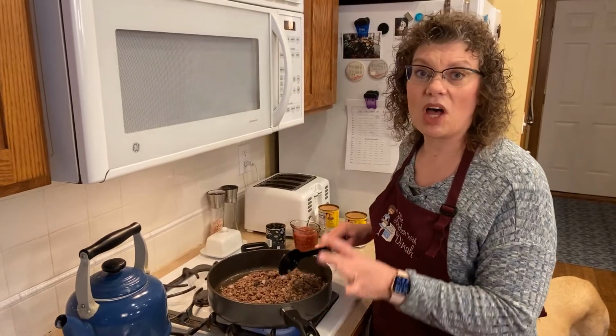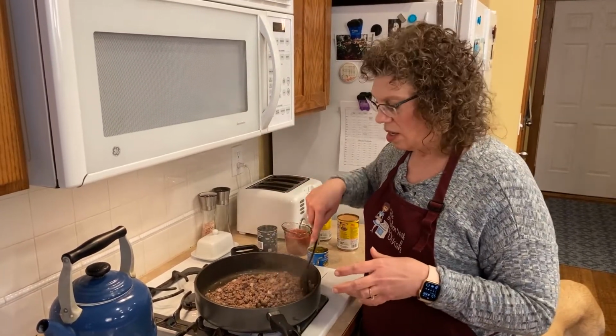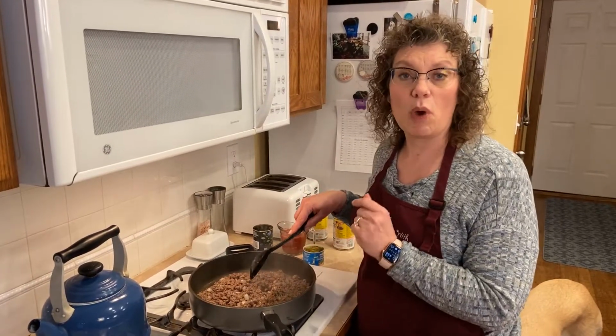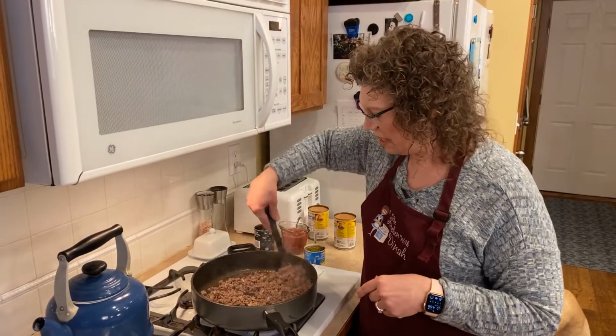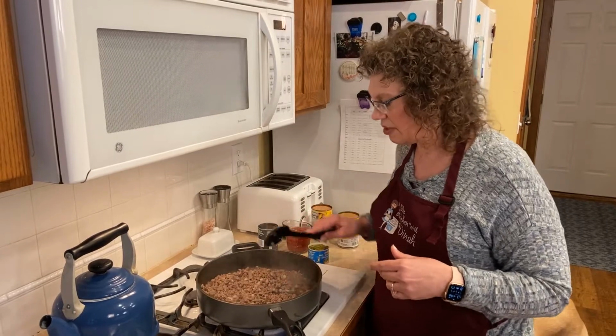All right, so I've got this all browned. I'm gonna turn it down just a tad. If you've got really fatty beef and you've got a lot of grease in there, you'll wanna drain it. This is our farm beef that we get, so there's really not that much grease in there to drain. I'm just gonna leave it in because there's really not that much.